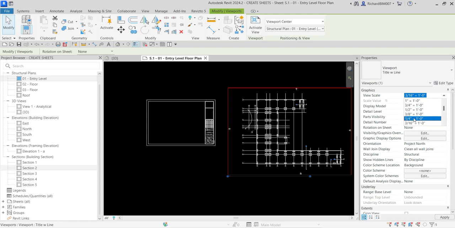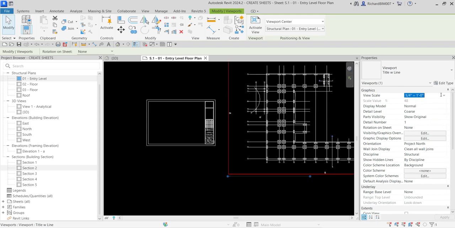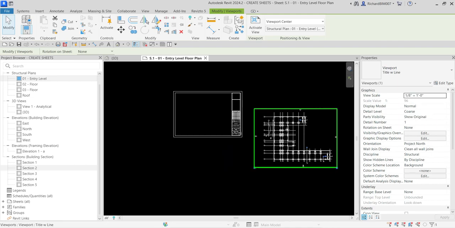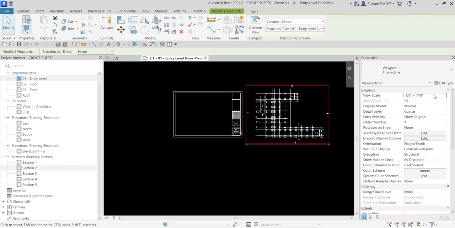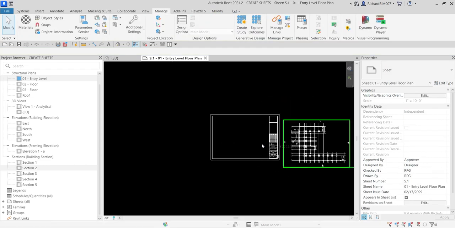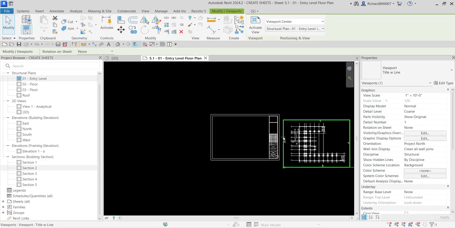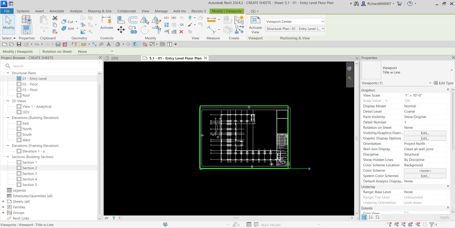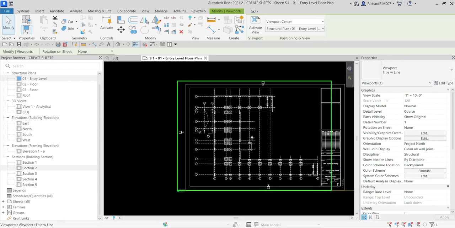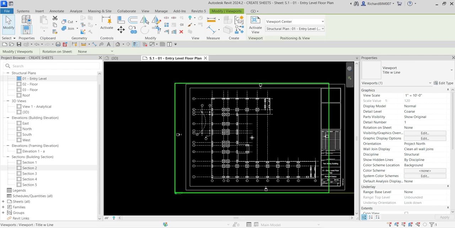So how about 1/4? Okay, 3/8. Oh no. How about 1/8? Okay, so 1/8. No, not 1/8. 1 inch. There you go. And then let's see if that one will fit in here. So let's click that, and then you can use the arrow on your keyboard if you want to move it manually.